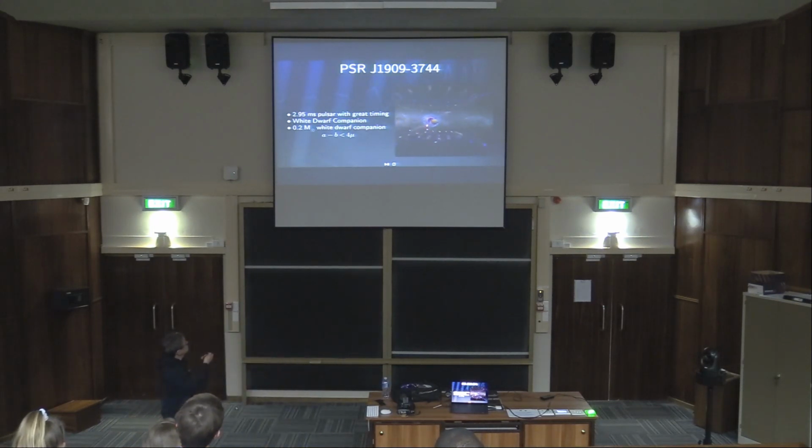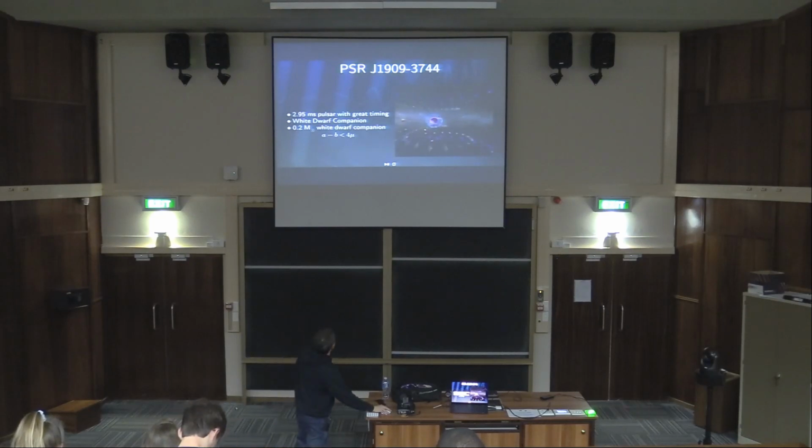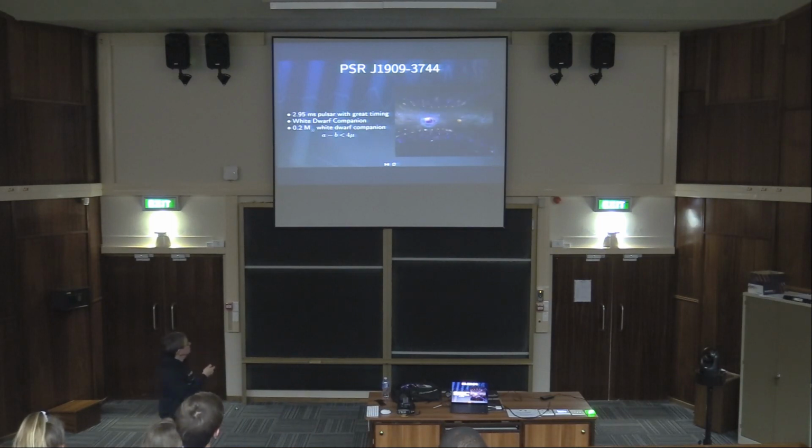So if we orient the system so that it is edge on, then the white dwarf goes in front of the pulsar, and the radio waves go past the white dwarf. It's not quite big enough to block the neutron star. The signal should take longer to reach us than if there was no general relativistic effect.